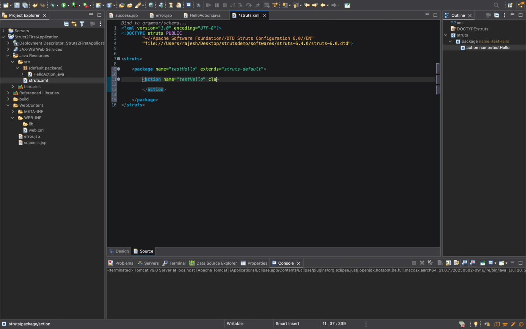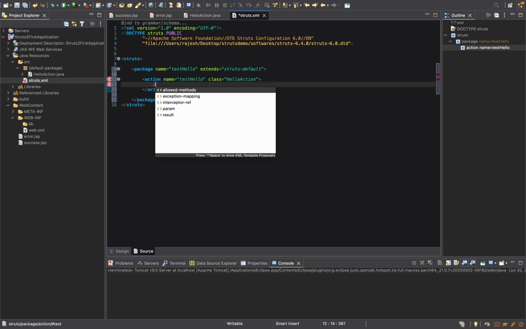The class which we need to use is HelloAction. So when the request comes from the browser as test hello, it will execute the HelloAction class. In that execute method, we have written the success.jsp page.